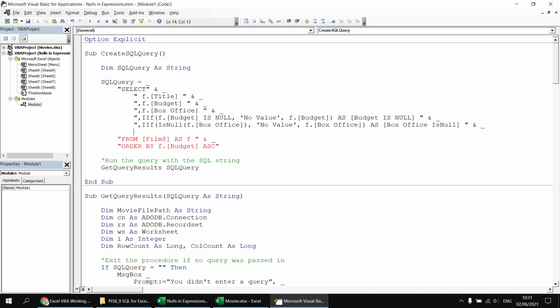and I'm going to add a new column to my select list. So I'll add a new line here, open some double quotes, followed by a comma, and then I'm simply going to refer to the box office field first, and then subtract from that the value of the budget field. I will assign an alias. I'll say as profit, and then close the double quotes and concatenate a continuation character.